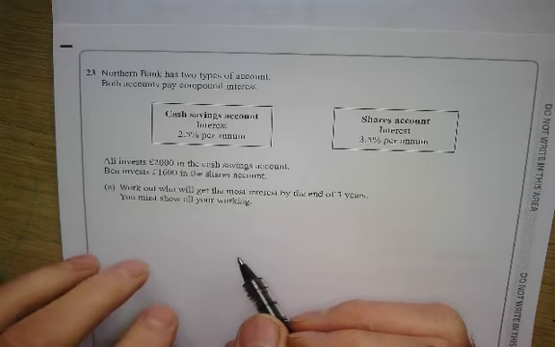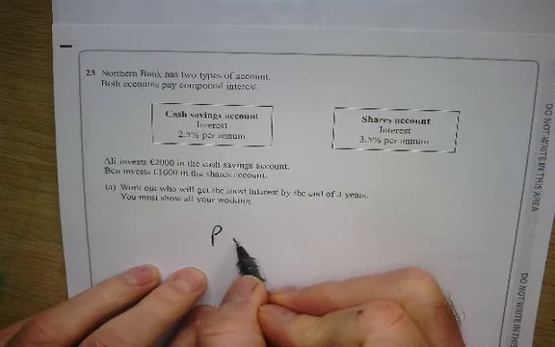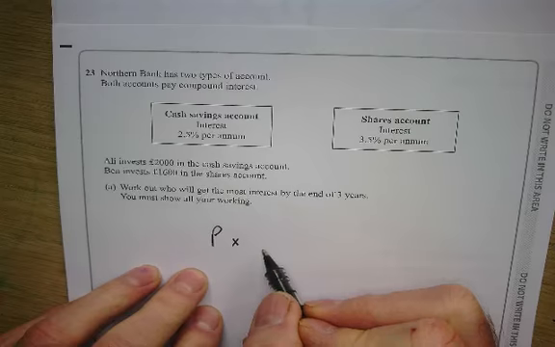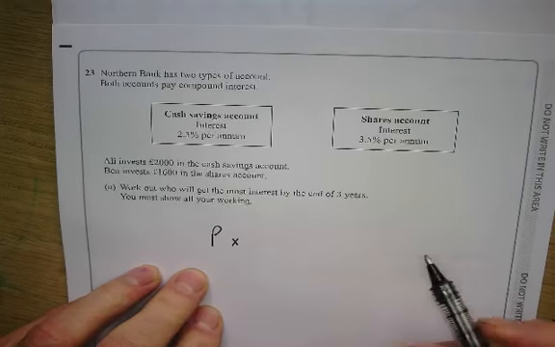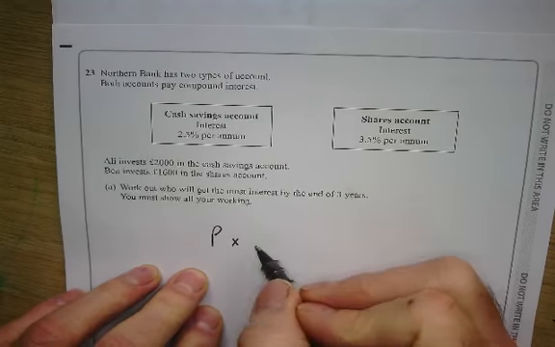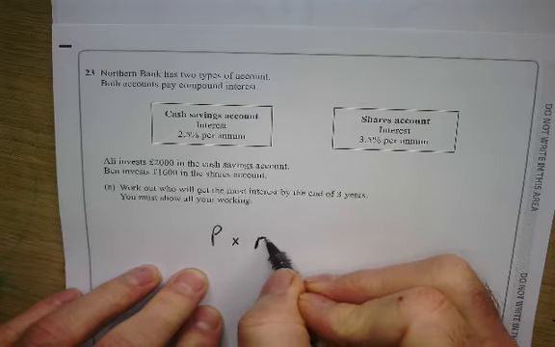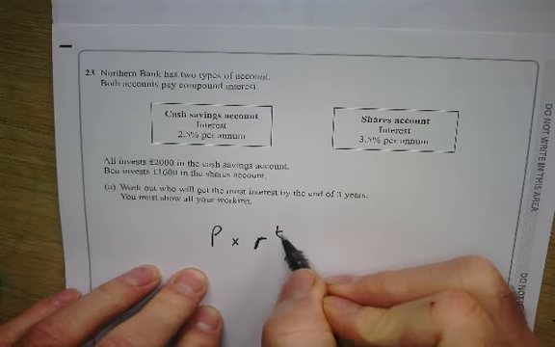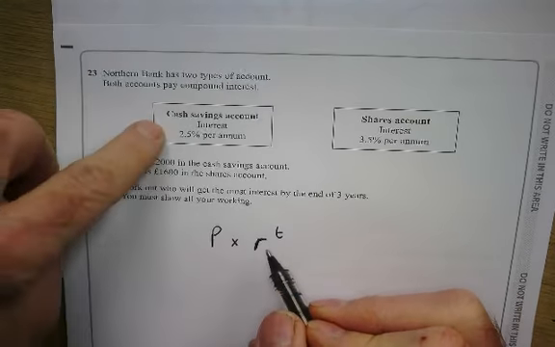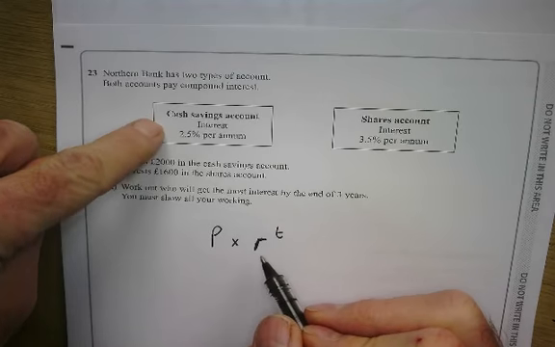Okay. So it's compound, which means you have a principal amount, amount you put in, call it principal. And then you times that by the interest that you get to the power of the number of years. So the rate to the power of the number of years.